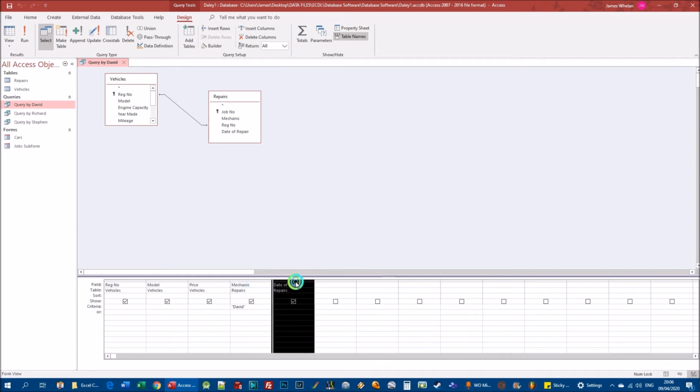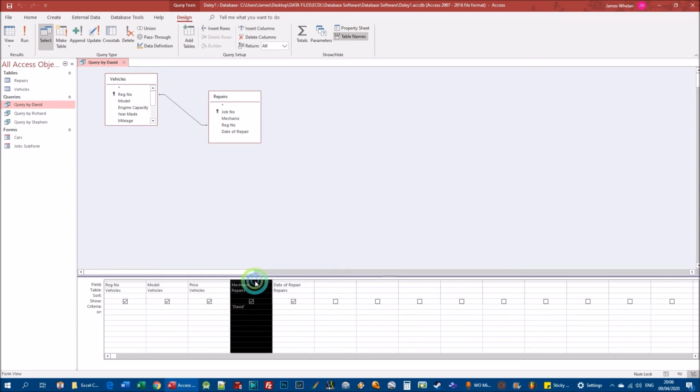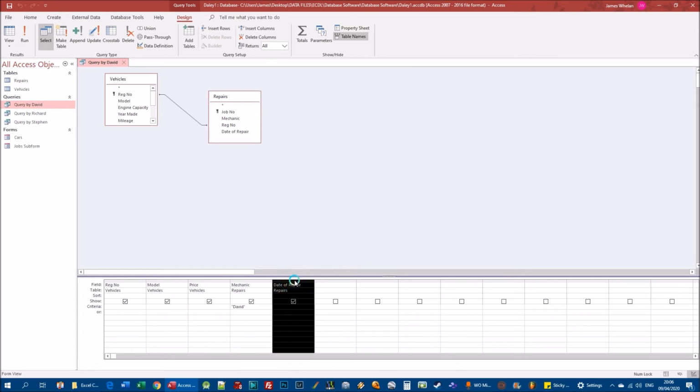It's easy enough to do. All you have to do is left click. Now, when I say it's easy, it's fiddly. Don't forget, when you're selecting a column, your mouse pointer looks like this. If I left click here, the entire date of repair column is selected. Left click here, mechanic is selected, and so on. So I don't want to click there. What I do want to do is click just underneath it. Can you see this very narrow gray section here? I'm going to click here to show you. Of course, the whole column will go black because the column will be selected. Your mouse pointer must look like this, like the white arrow, not this, but like this.